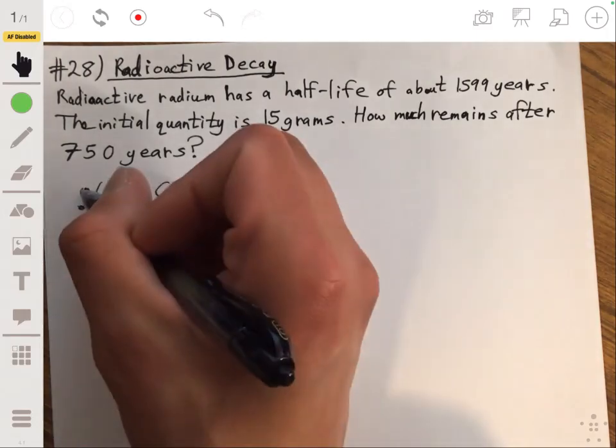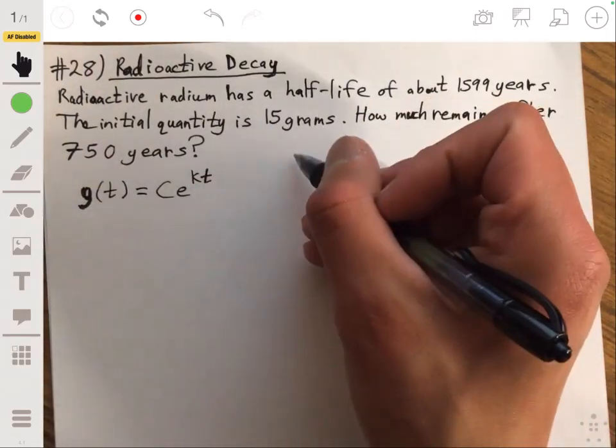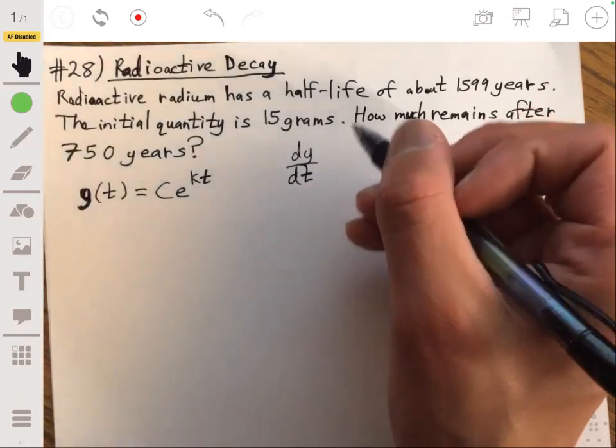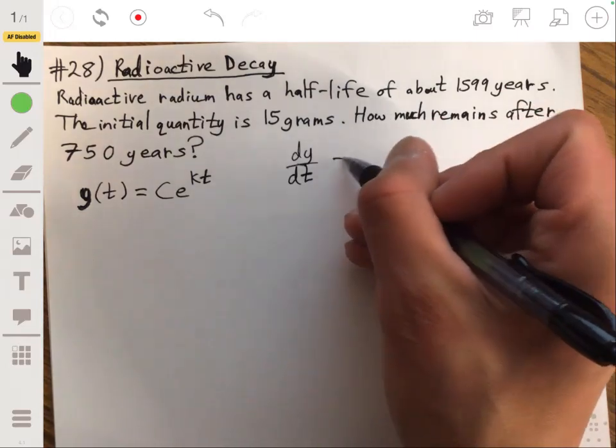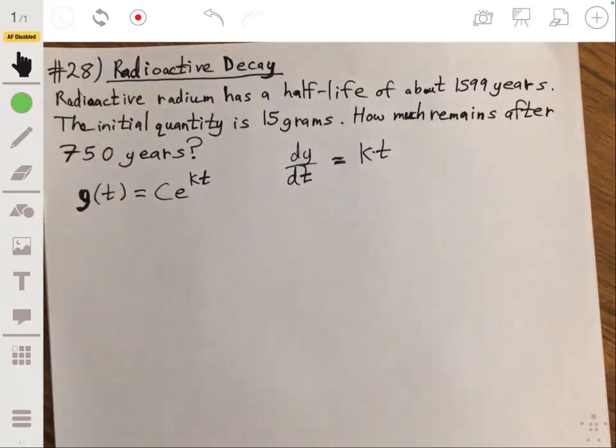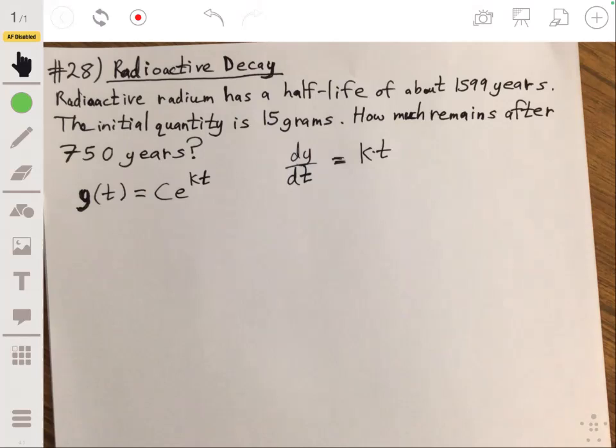This will be the form of the solution when you have a rate of change that's proportional. So if you have something like dy/dt is equal to ky or something like that, it's a proportional thing. We're not going to prove it again, but you can always look in the lessons in this chapter if you're curious.